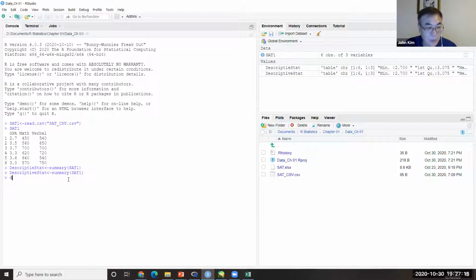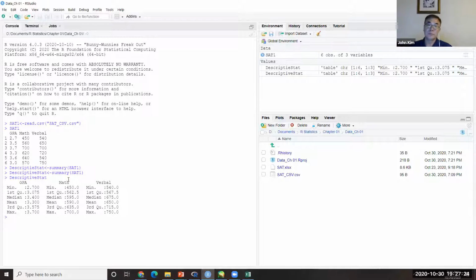Okay, then descriptive stat. Enter. So descriptive stat: first column GPA, with minimum, first quartile, median, mean, third quartile, and max for each column.